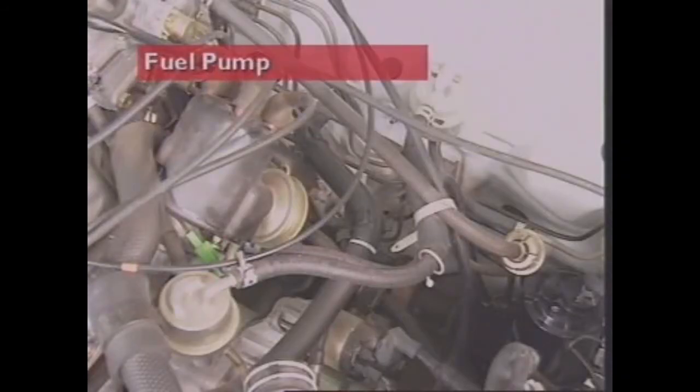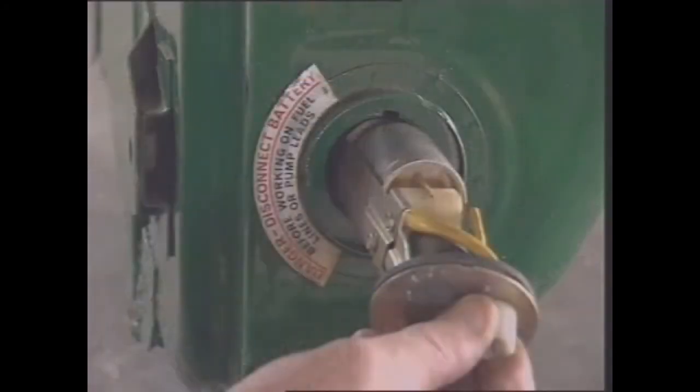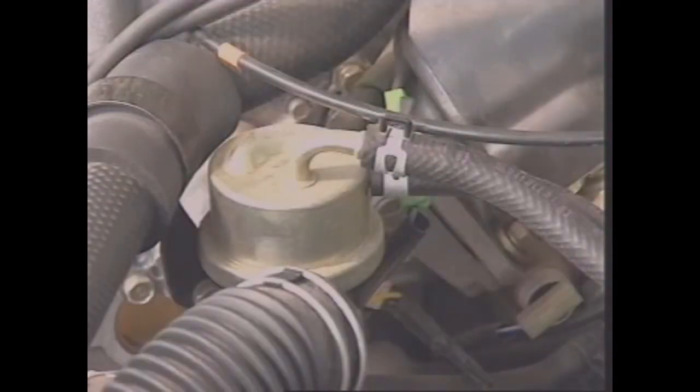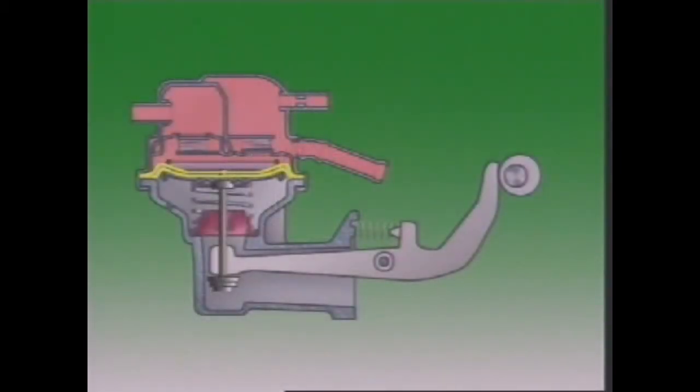This section examines fuel pumps for carbureted systems. Fuel pumps on carbureted systems can be electrical or mechanical. The mechanical fuel pump for the carburetor system is usually mounted on the cylinder head or the engine block. It has a flexible diaphragm. That's a flexible piece of neoprene rubber separating 2 chambers.